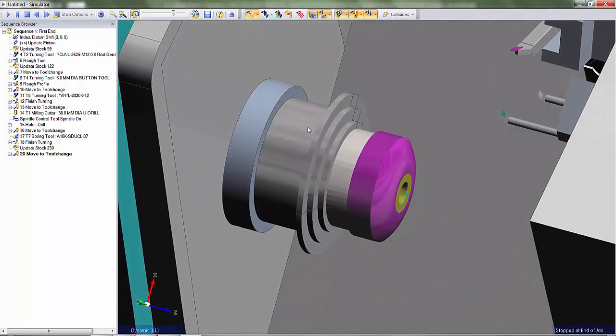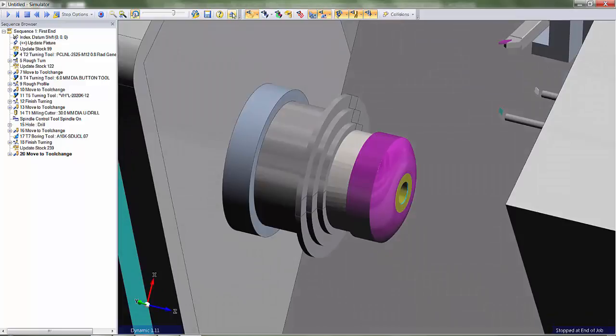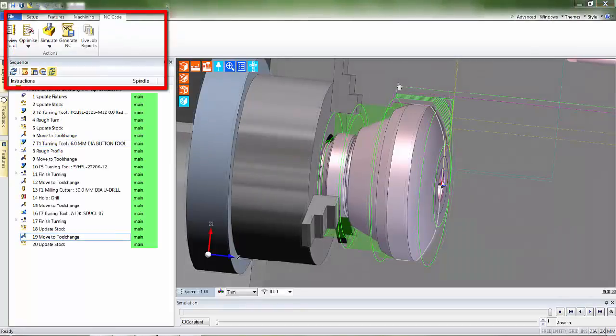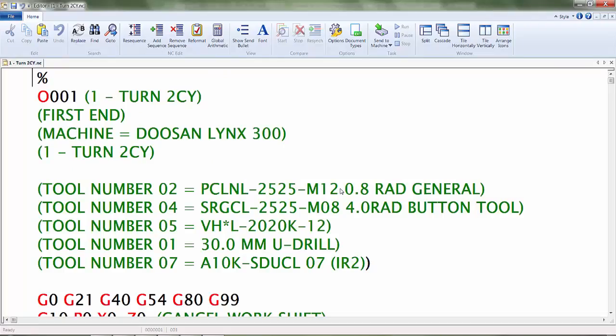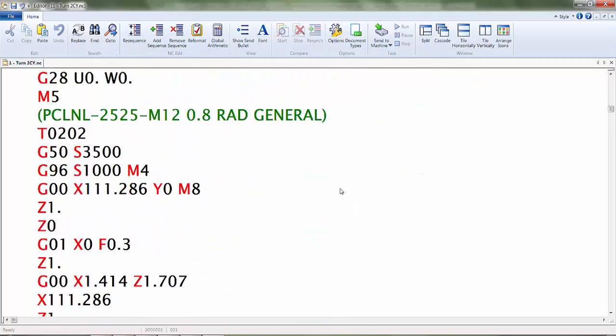So, our toolpaths look okay and we've detected zero collisions. Thus with confidence we can now produce the CNC program. Simply select the generate code button, the CAM data is passed through the post processor and automatically the program is displayed in the Edgecam editor.